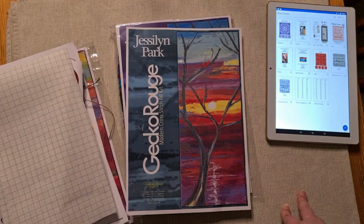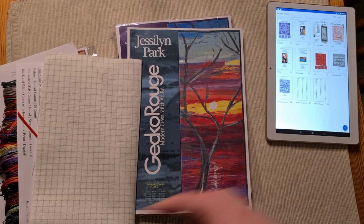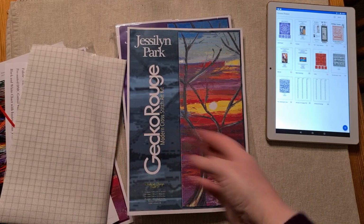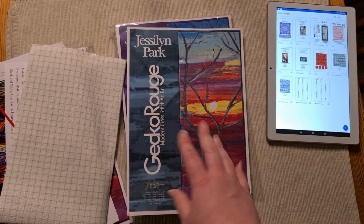So what I will do, maybe not tonight but tomorrow night, is I will set this up and start to stitch on it, and I'll just do a 5-minute or so thing with you as I'm stitching it, and then I will upload this. So anyone else who is interested in buying a GeckoRouge pack can see how easy it is and how quick the turnaround is for it.